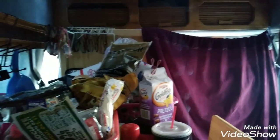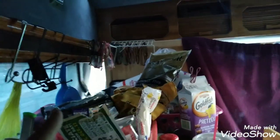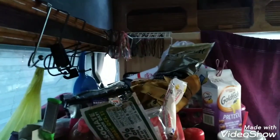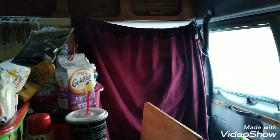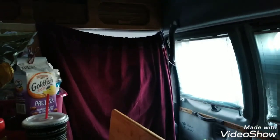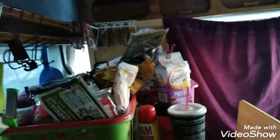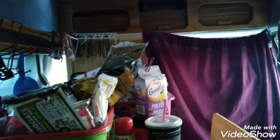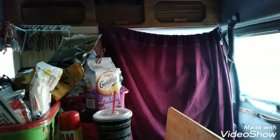I wanted to show you my mess, yes, but see that little opening right there? That little opening is my front window. You can't tell from this angle, but usually there's reflection, because the window is up. This is how senile I've gotten. Last night, I pulled my curtain shut. I got on my bed. I was all ready to lay down, and I just happened to glance over and I thought, why is my window so clean? Because my windows aren't real clean. And I looked again and I thought, oh my God, the window's down. I had both front windows down all the way.